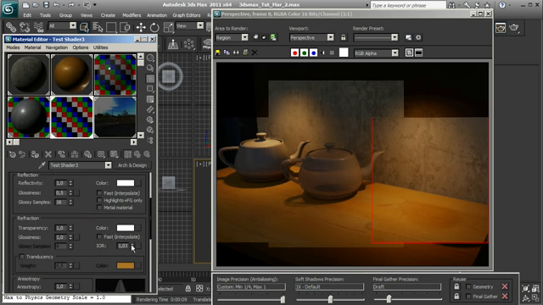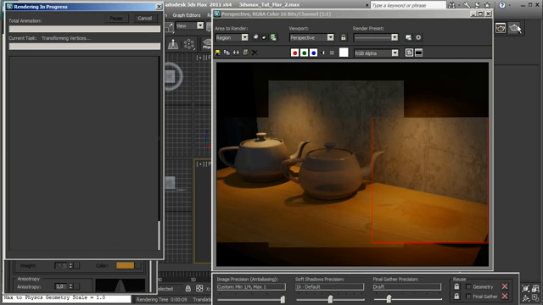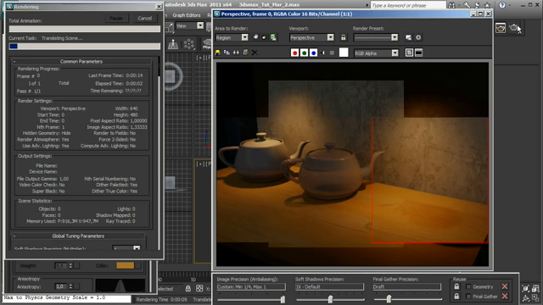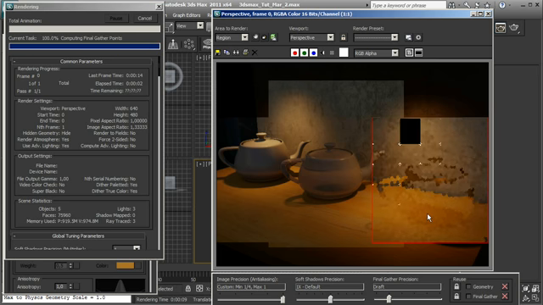We'll see that if we start to change just a little bit the index of refraction, we'll start to see also the environment distorted by the teapot.